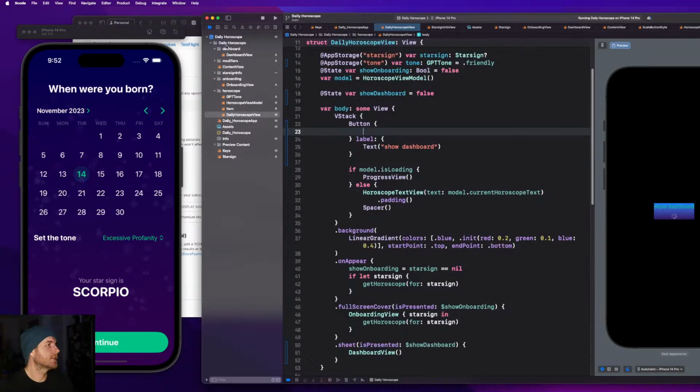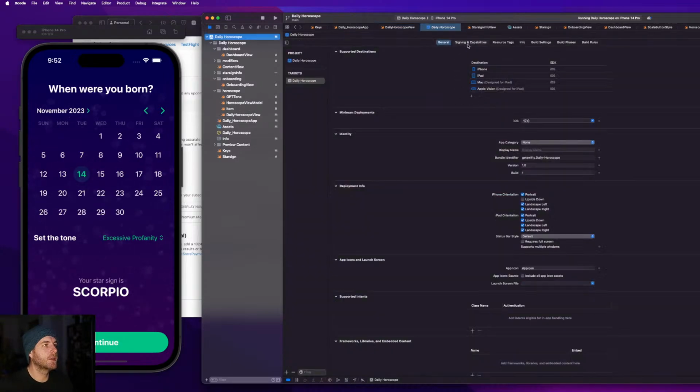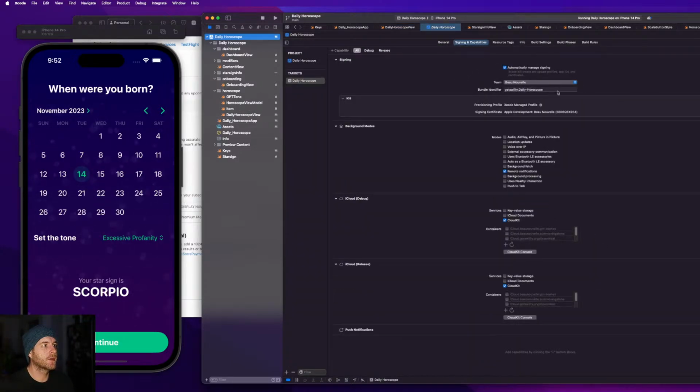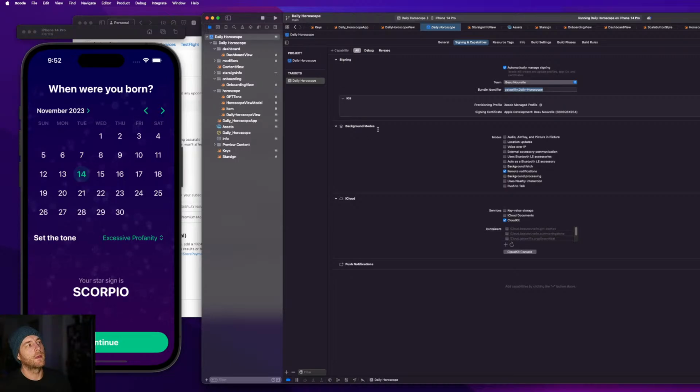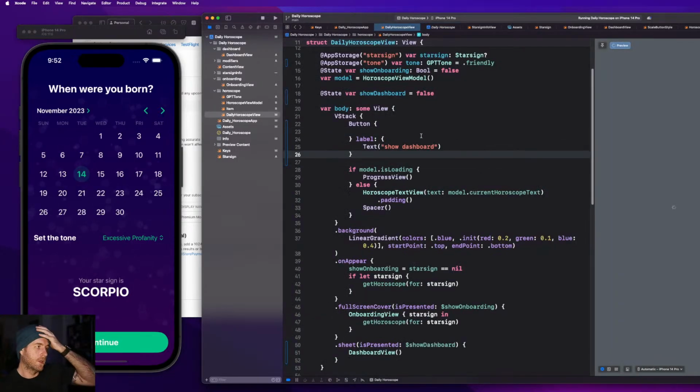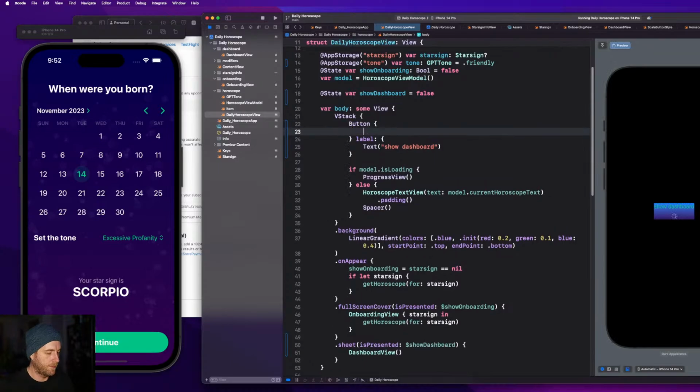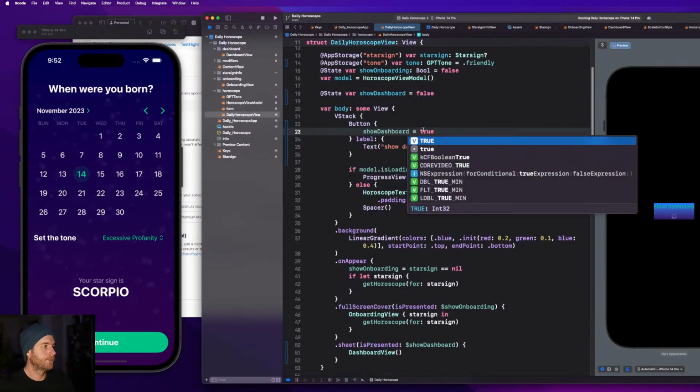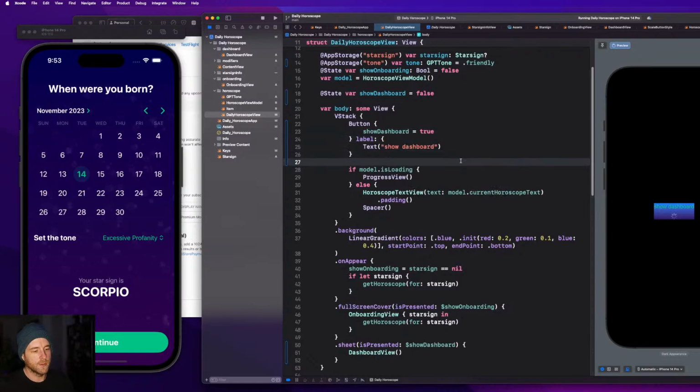So if you jump into here and you see we've got the signing and stuff and I've got my team, you don't have access to that. So that means you're not going to have access to the purchases. So this isn't going to work for you anyway. But you know, don't steal my app, obviously.